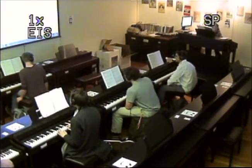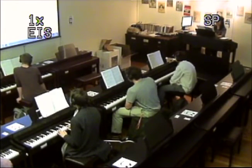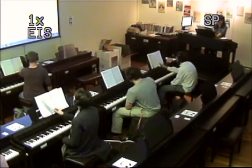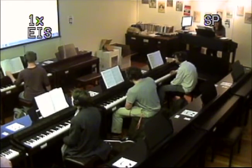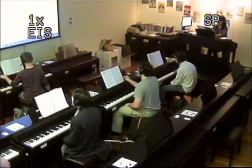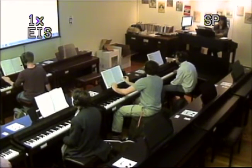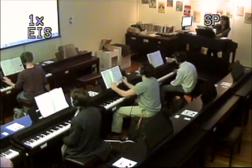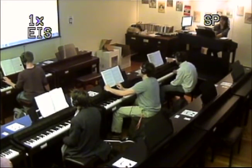All right. So after this, we're going to do something very different. Let's turn to page 298, ragtime. Yes, something fun there. Okay, first, don't be too excited. It's not too fast, okay? Make sure you don't play like it's on fire. Not too fast. And then look at the eighth notes. When you have two eighth notes, you don't have to swing them. Just play exactly what is on the score.